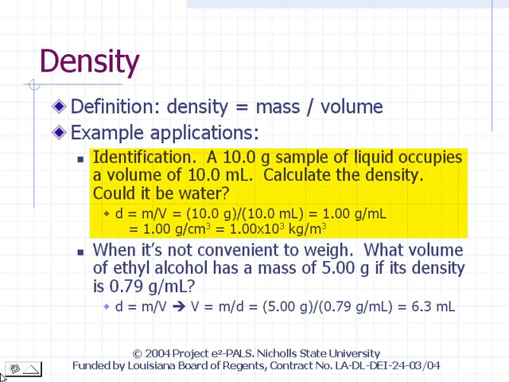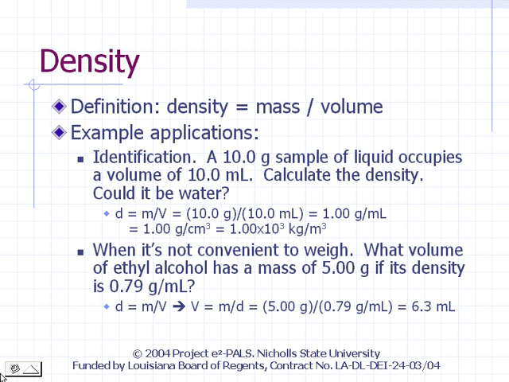If we were to look up the density of water, we will find that it is, in fact, 1 gram per mil. But water may not be the only liquid that could have a density of 1 gram per mil. So the answer is maybe. If we came up with a density that is significantly different from 1 gram per mil, say 1.2 grams per mil, then we could say that it's not water, at least not pure water.